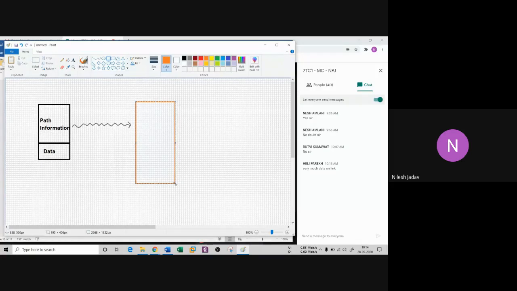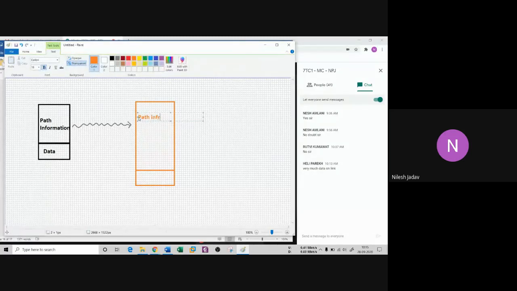The same thing, but now the data is that only. This is the data, but your path information, you can see, this is your path information. It's huge because your network grows.